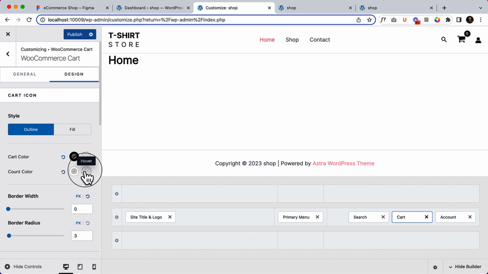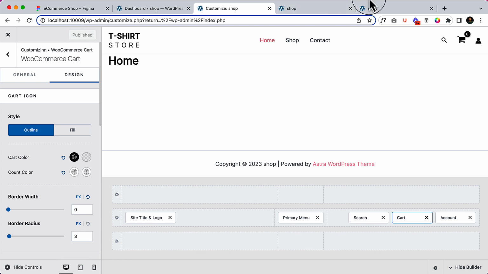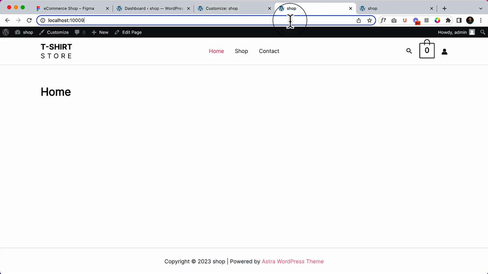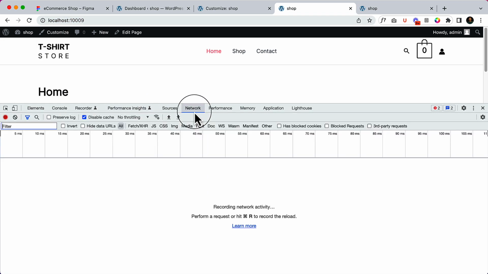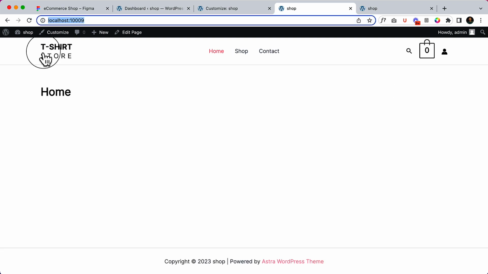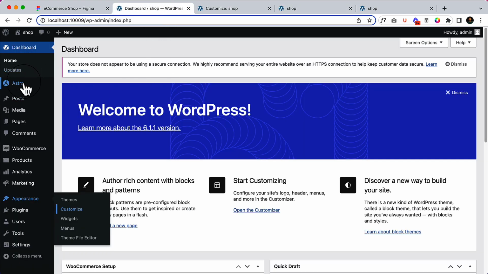Okay, the count color on hover should be white also. Okay, so now let's copy the URL, or let's inspect, go to network and disable the cache. It's disabled. Let's try again. It's not working. What we can do, we can try to regenerate the assets from dashboard.